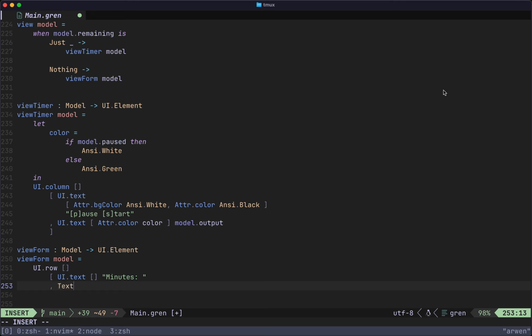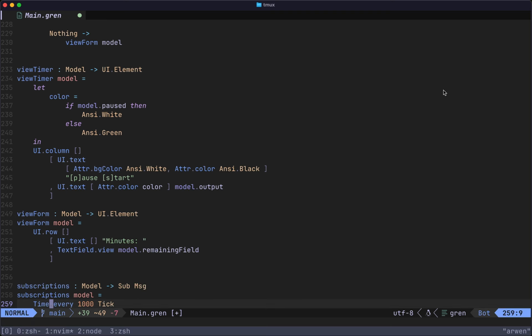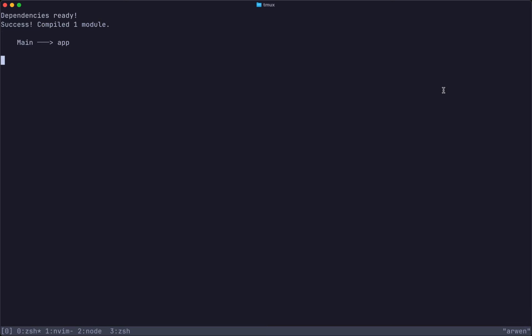And in the minutes, to type in minutes, I want to render my text field, and that's how you do that. Still compiling. Let's see what we're working with here.